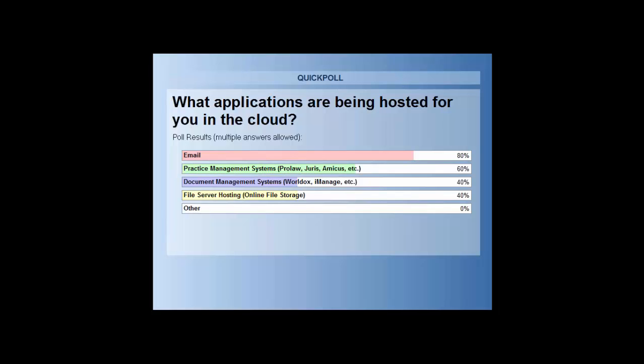Great. Yeah, that just gives us a great idea that email, of course, many firms have already migrated to the cloud or are considering moving to the cloud because it's fairly simple and email hosting has been around for a long time. And then most other things remain on site, but we've been seeing a trend in all other things going to the cloud, making it a true cloud experience for the end user rather than having pieces hosted in the cloud. You have everything hosted in a standardized environment for users.